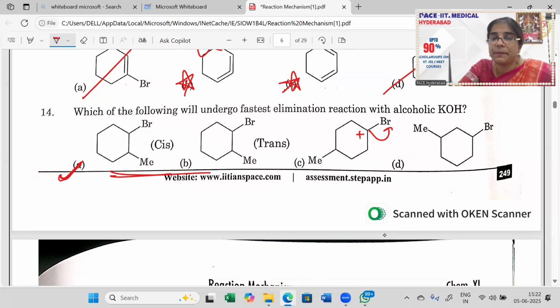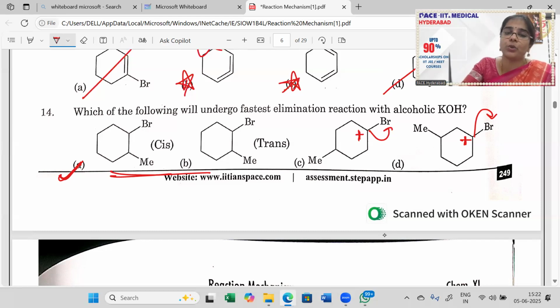Bromine here, positive has come. So you have methyl groups very far apart from each other. So when you have a far group of other methyl groups, that methyl groups, yes, that will definitely support, but not to a greater extent. So when you have to talk about the greater extent, it has to be the adjacent methyl groups.